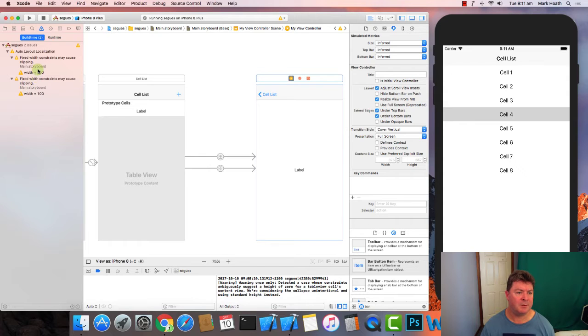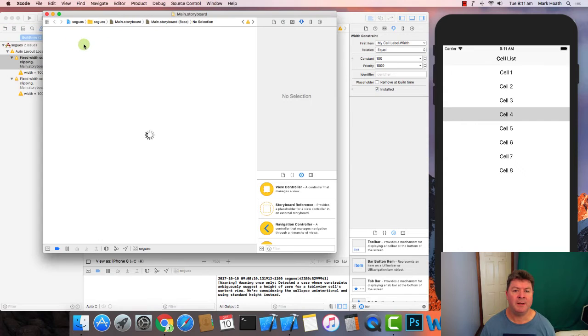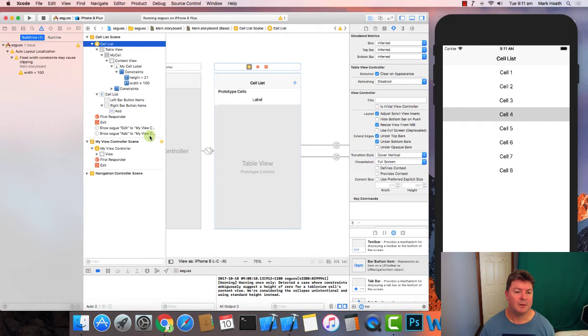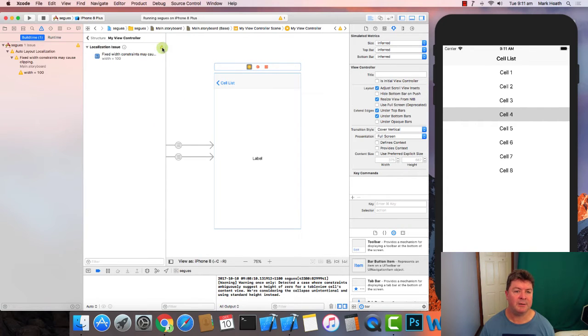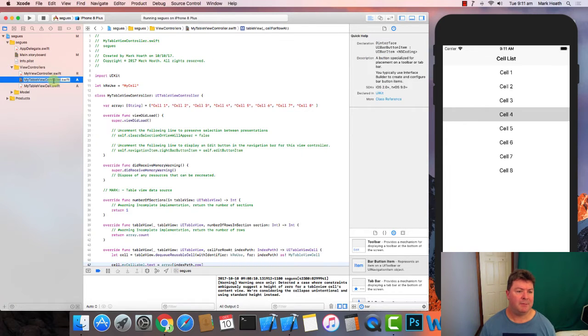Okay, I might as well fix up these two things while we're there, just because I hate getting these errors. Okay, so we got rid of all our auto layout errors. So we go back to our table view controller.